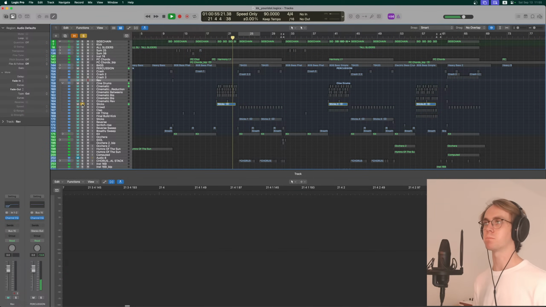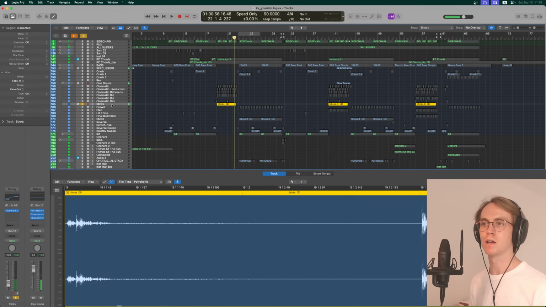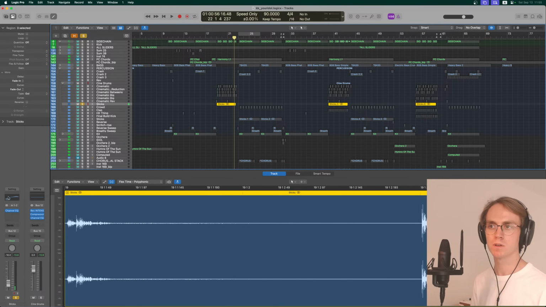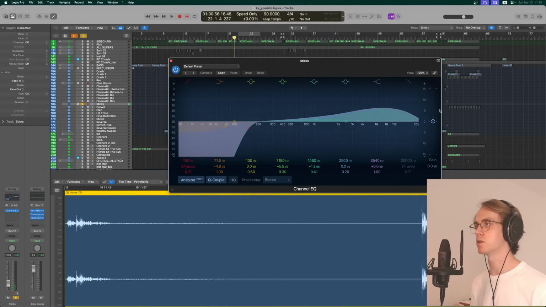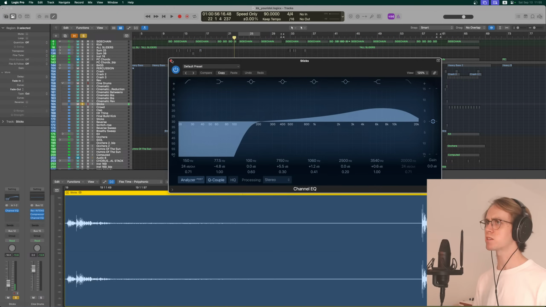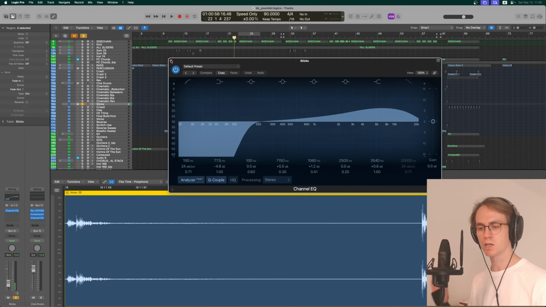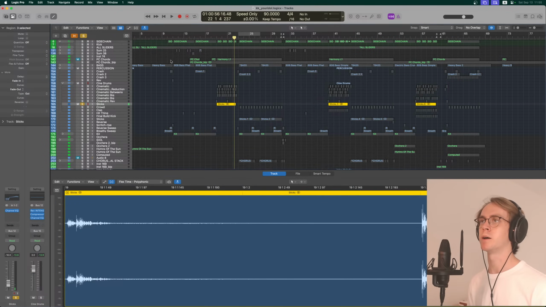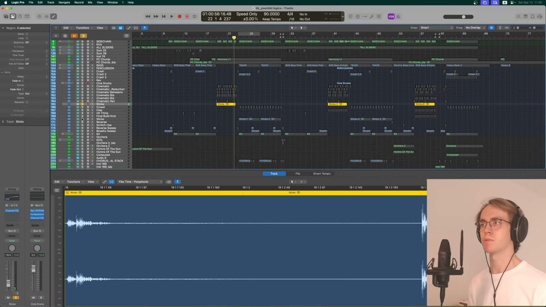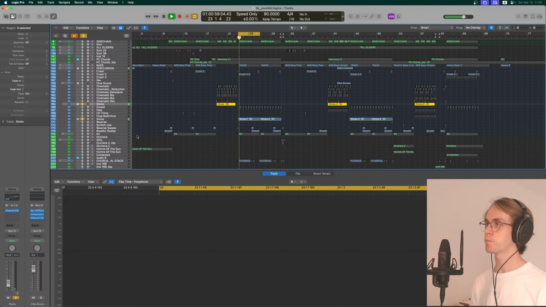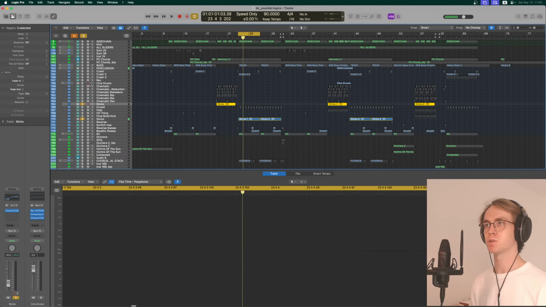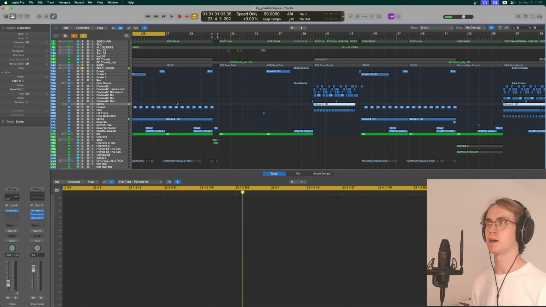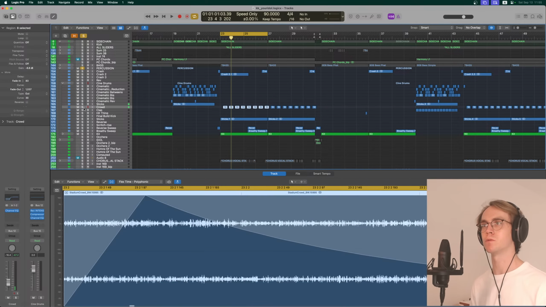This is just a straight up loop that I found on some sample service. I just threw some EQ on it, cleaned up the low end, made it really bright. There's a lot of stuff in this mix that I pushed the brightness on. But we got that. And then I use that same stick loop, I think, over here, during the chorus to add just a little bit more energy.